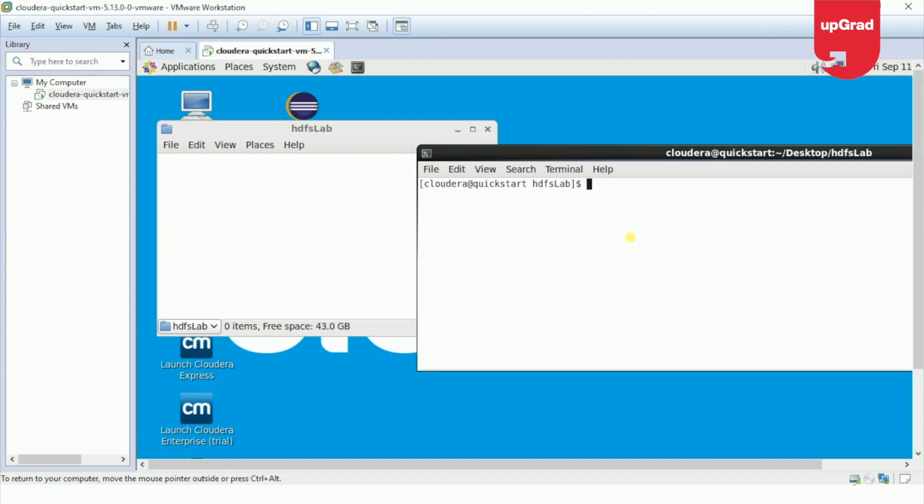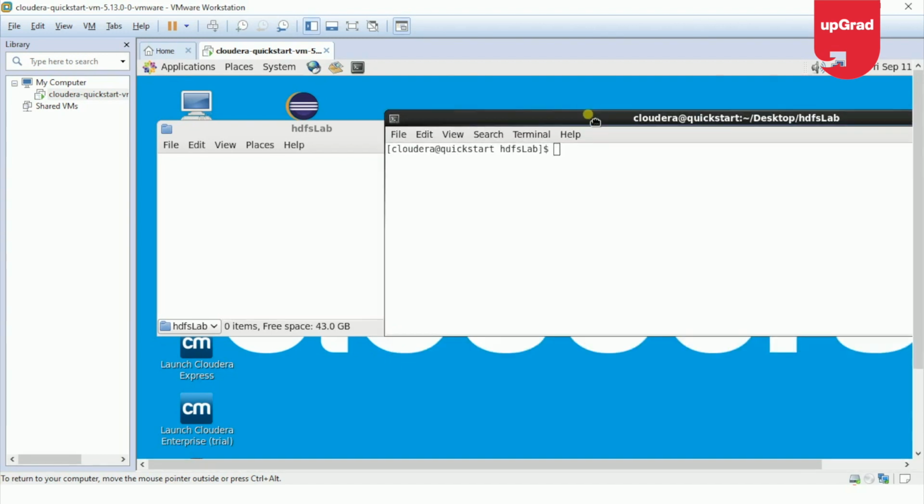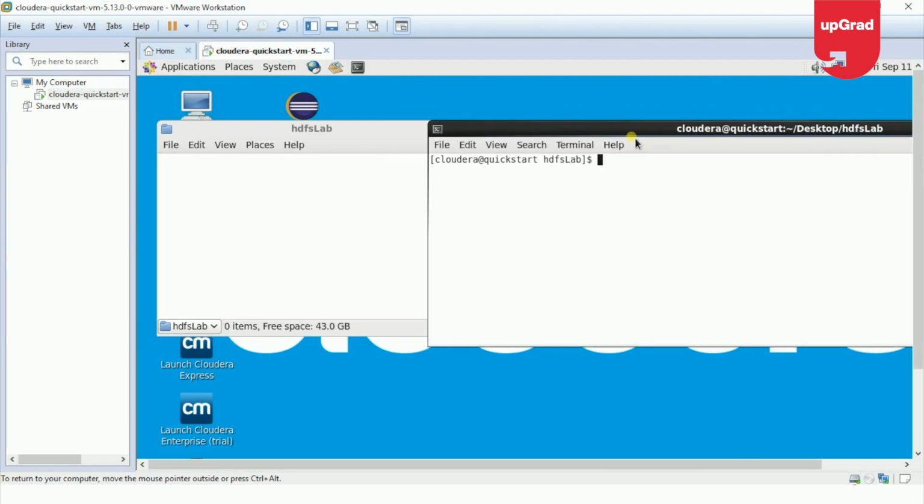Here, we will create a blank file. Now, this blank file will represent a data set. For creating a blank file, I am going to use a command called touch. The name of this file is dbinfo. Now, this file is a blank, empty file and is representing some data set.